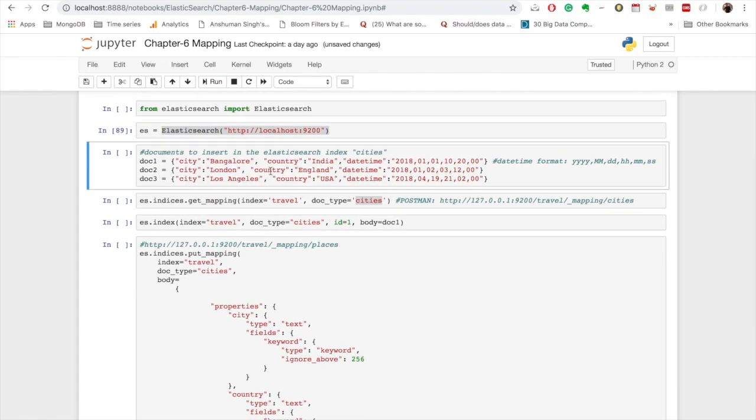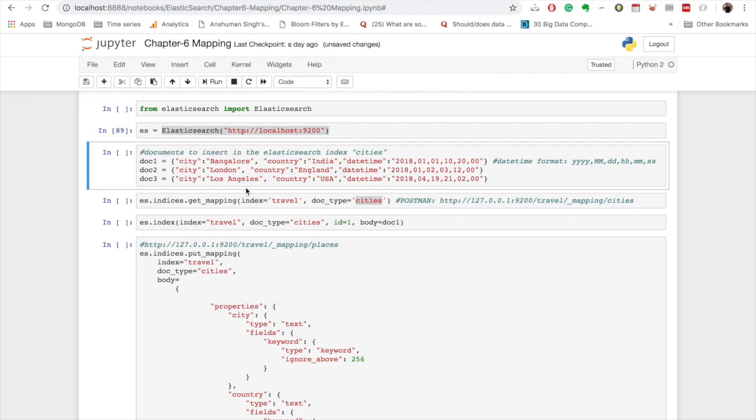Now these are the documents that I want to insert, and these consist of the cities that I have been to along with the country name and the date time. It's a random date time which I have put, let's say the date when I was there in that city. Now in this video we're going to see how we can set our own mapping. And ES is very smart, by the way. Whenever we insert a document, it itself constructs a mapping for us, and we can either provide our own mapping during the index creation or let ES create it for us automatically.